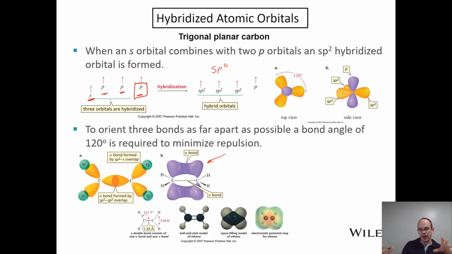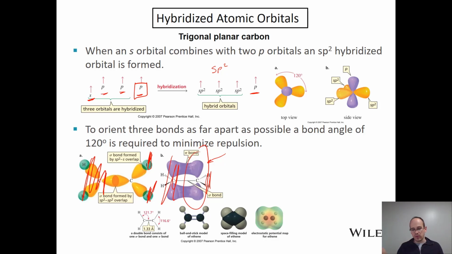I end up with 3 sp hybrids, and in this case they're called sp2s as opposed to sp3s in the previous example. That leaves me with 1 p orbital that can participate in the pi bond. So in this case, if you look at one of the carbons involved, that carbon has 3 sigma bonds, 3 head-on overlaps formed by interaction with its 3 sp2 hybrid orbitals, and 1 pi bond, here it is, formed by side-by-side overlap of its reserved p orbital.